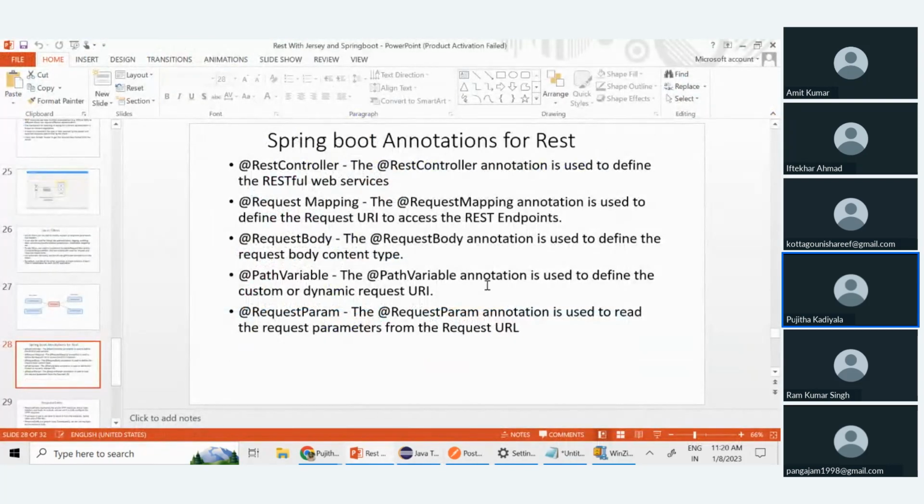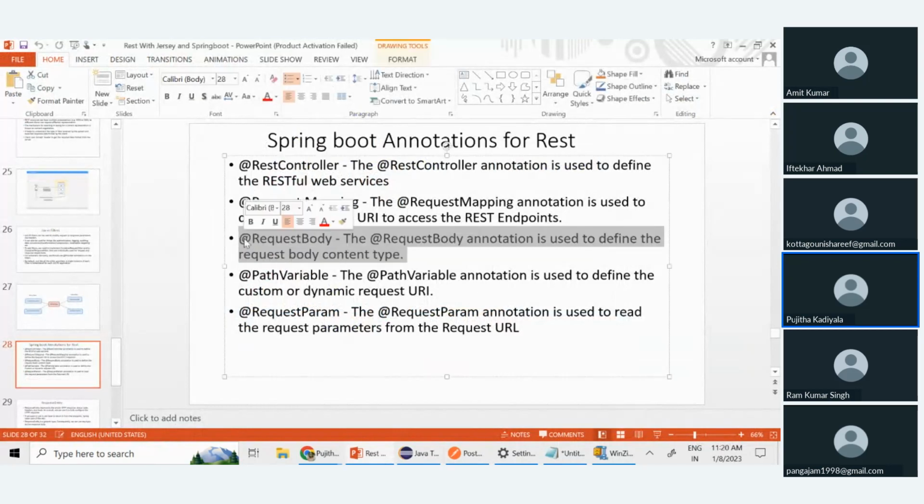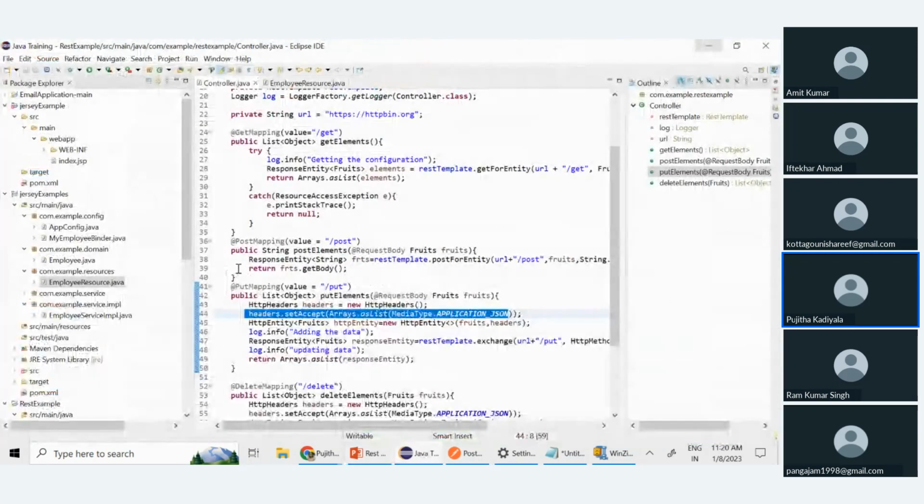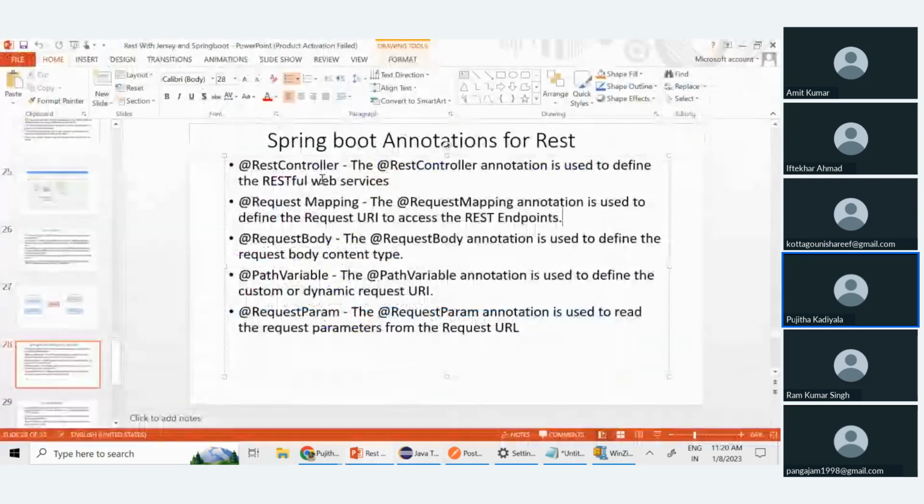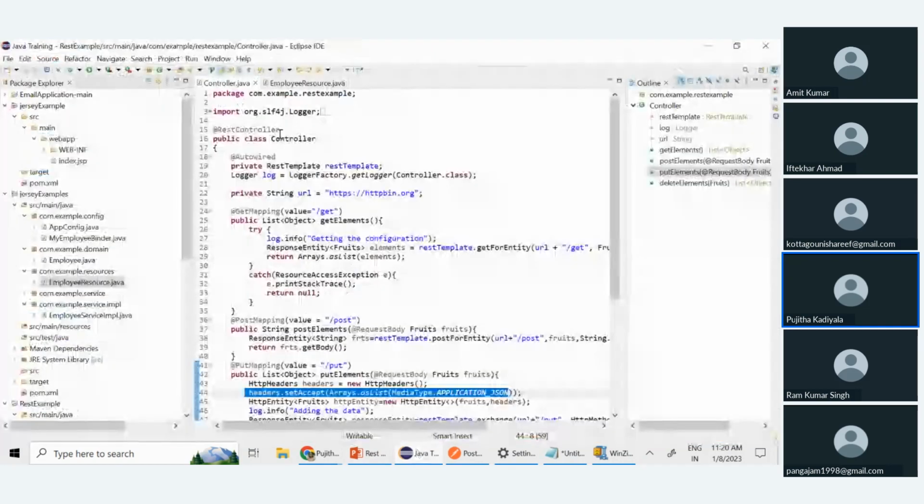Yeah. Request body, content type, and request mapping. Request mapping is get mapping, post mapping. I showed you right here. Post mapping, get mapping. That is, the request mapping annotation is used for that purpose. And REST controller, if in any class you keep the REST controller annotation at class level, then that means it is implementing the REST API using Spring framework. Here I kept, if you see here, REST controller at. Okay.